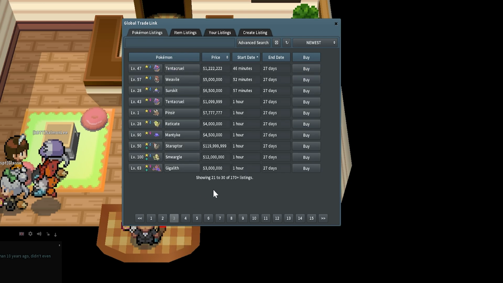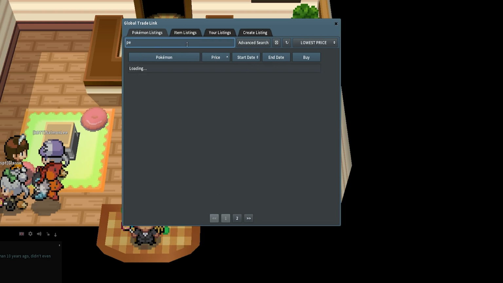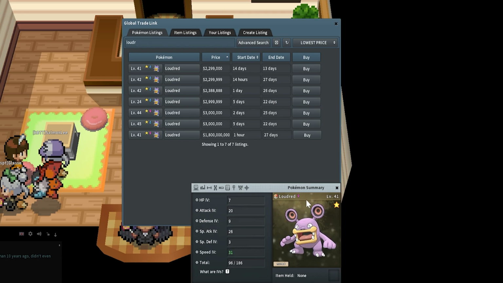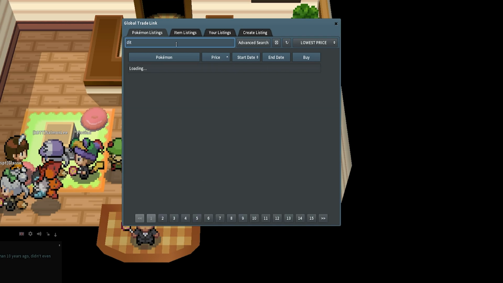Now, there are certain Pokemon that aren't super sought after, like Tentacruel, Rapidash, things that you might find at an EV training or a leveling spot. Stuff like a Pelipper, very common here, 17 listings, pretty cheap. Something like a Poliwag, it's an easy 5 times horde, 2 million, something like that. Something like a Loudred, also 2 million, nothing really big here. I wonder why this one's so expensive. I don't know what they're doing here. No one's going to buy this, but yeah, that's that. Some Pokemon are just easier to go for.